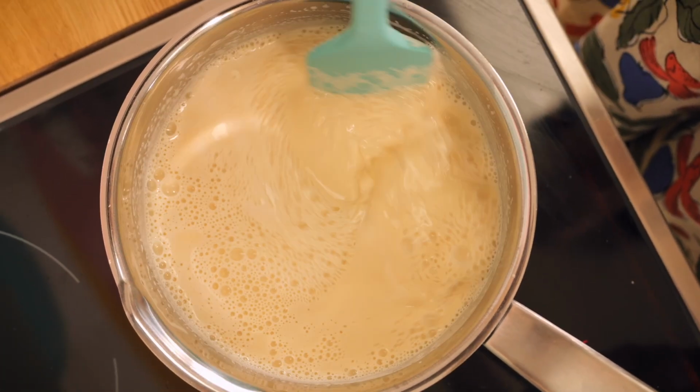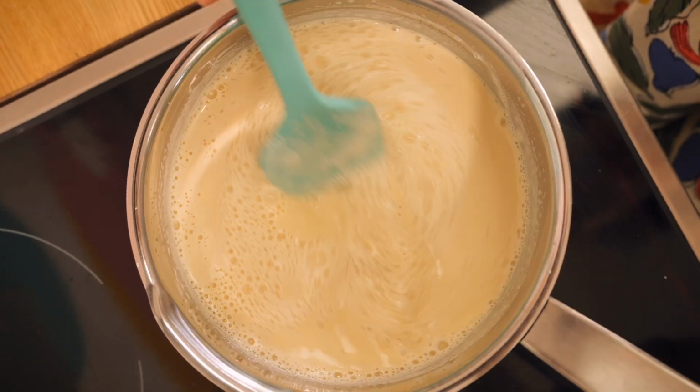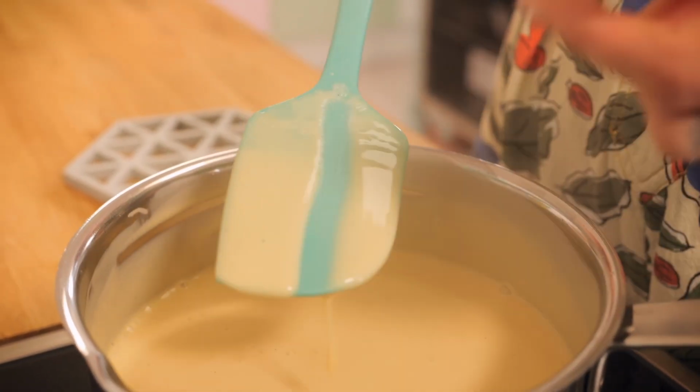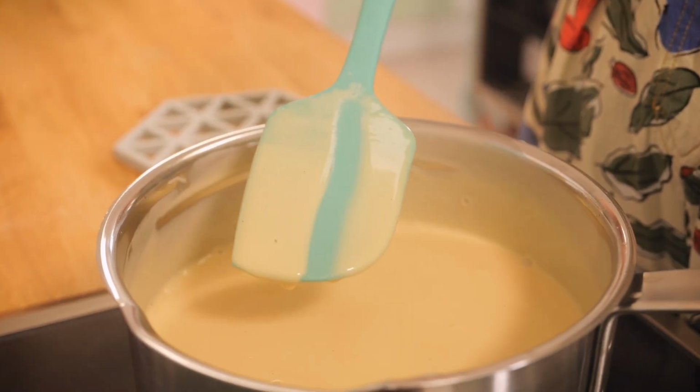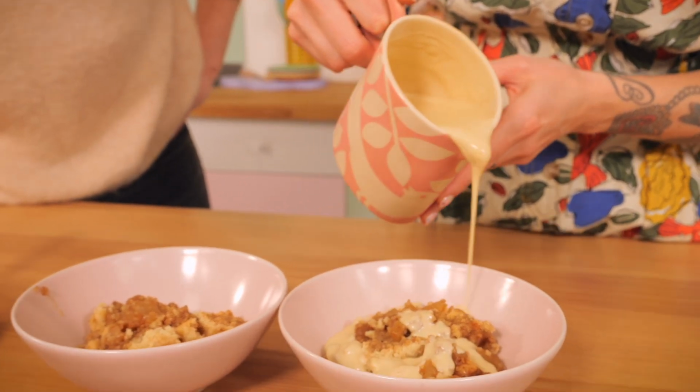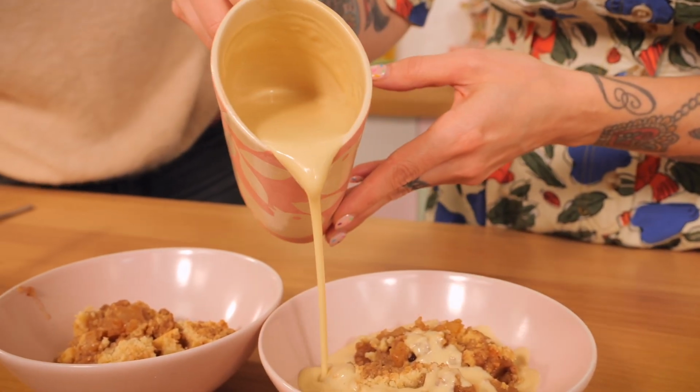And then after about 8 to 10 minutes, it should start to thicken up nicely and coat the back of your spatula or spoon, and then it is ready. And then just pour that into a jug, ready to serve. And now I'm going to drown my crumble with this lovely custard. I'm a big fan of putting as much custard as possible on.